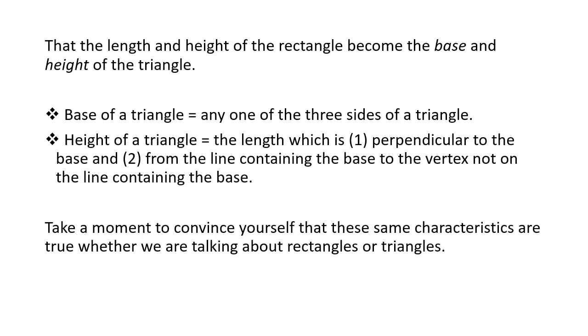The base of the triangle could be any one of those three sides, and then the height is going to be perpendicular to that base, although it does not necessarily need to actually intersect visibly at that point. We saw that in the previous video where the height was outside of the triangle, and so it didn't actually intersect with the line segment of the base, but it is perpendicular to the line containing the line segment of the base. So that base is a segment. If you were to extend it out into a line, it would intersect and form a right angle. So just make sure you understand the different contexts for rectangles and triangles is really the point.